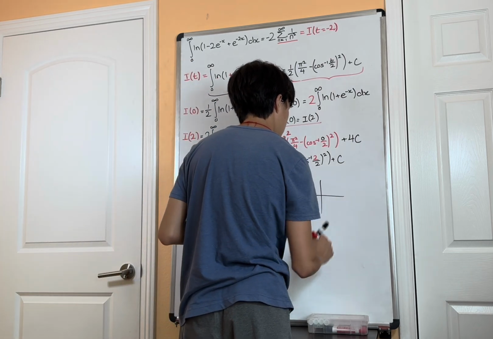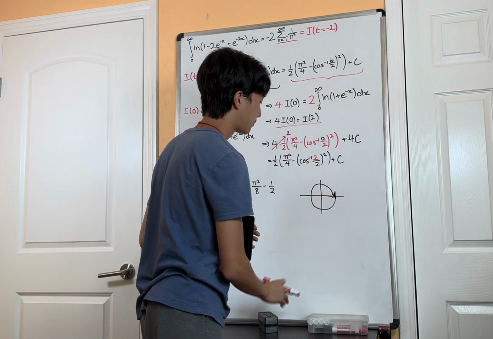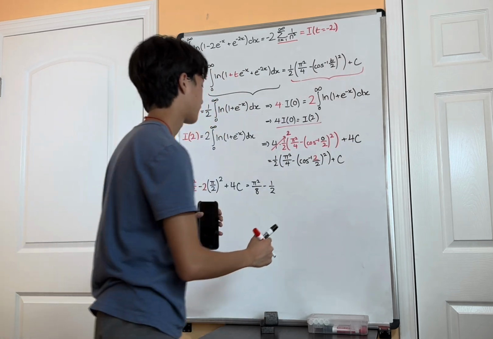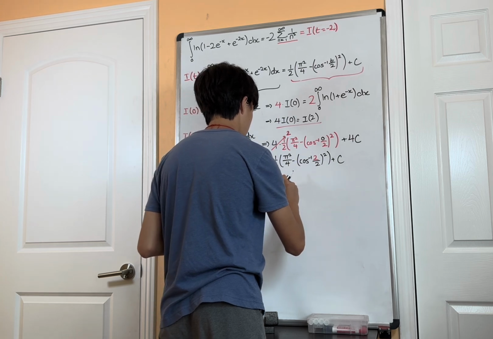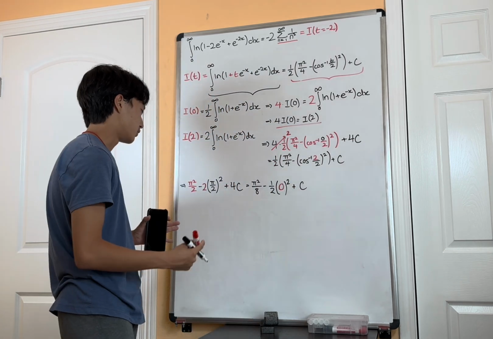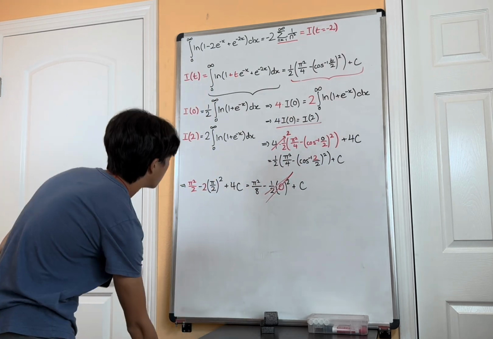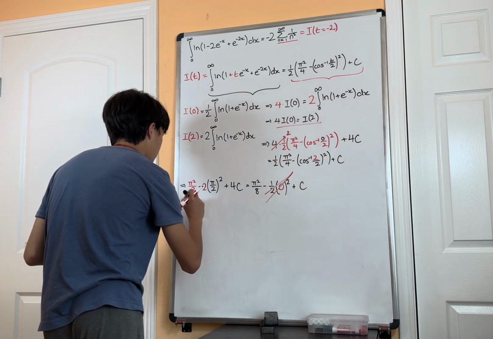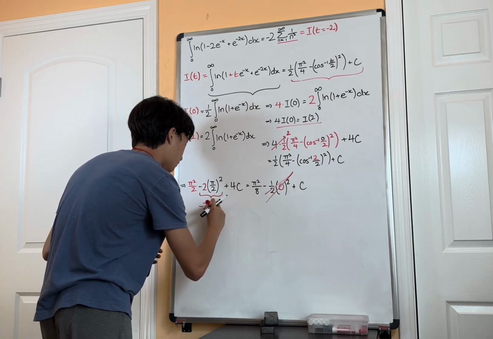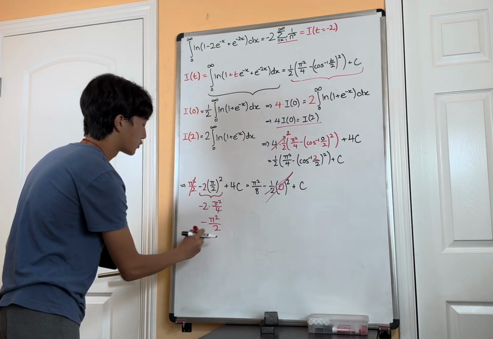And where is the x value on the unit circle equal to 1? It's at 0 radians, right? This right here is x is equal to 1. So inverse cosine of 1 is just 0. So this is 0 squared, and then plus c. Okay, so there's a lot of cancellations we can do here. First of all, this guy is just 0, so we can just completely ignore that. Right here, we see that this guy is minus 2 times pi squared over 4, which is minus pi squared over 2, right? So this pi squared over 2 cancels with this negative pi squared over 2.